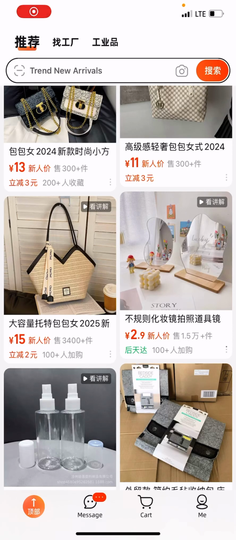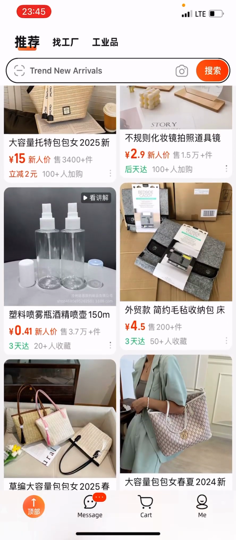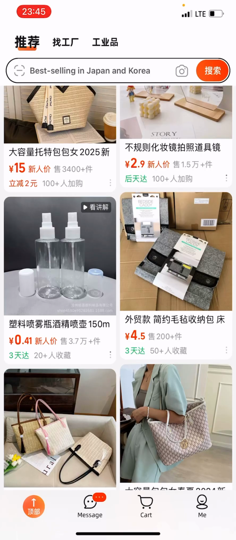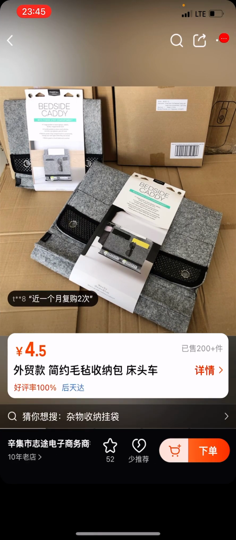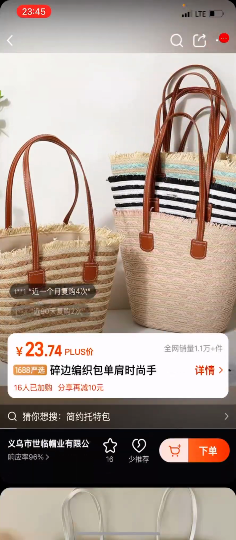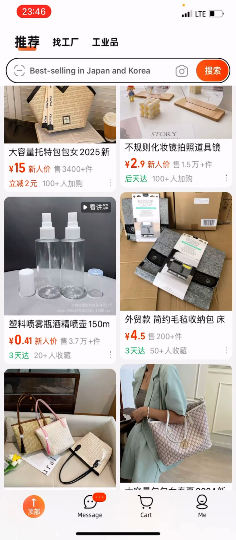I already know how to buy from one city, but I don't know how to calculate. See, if you want to be on top, if you want to be the baddest importer, it depends on your level of calculation, right? If you don't know how to calculate, I don't know how you want to survive importation, because trust me, your shipping company can cheat you, and there's nothing you can do about it.